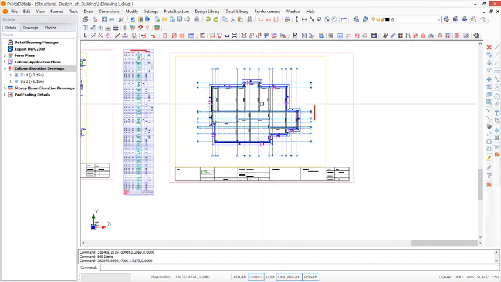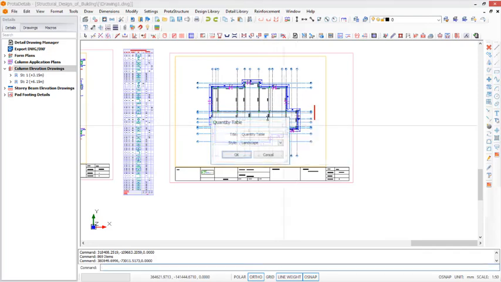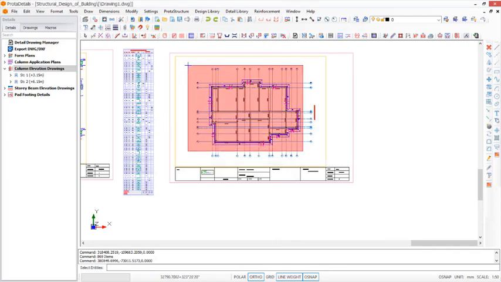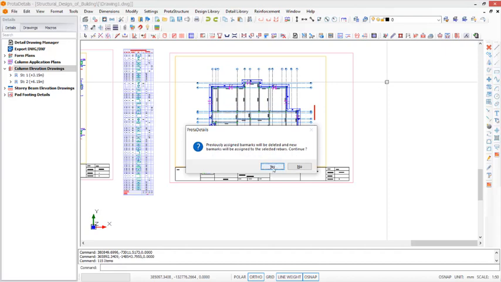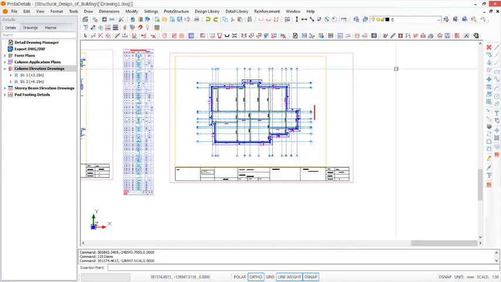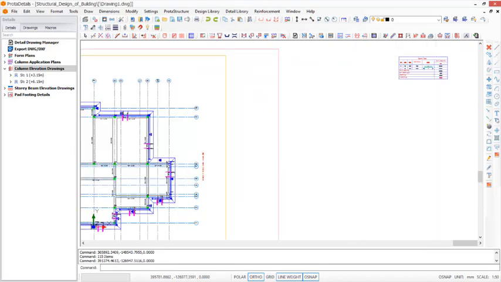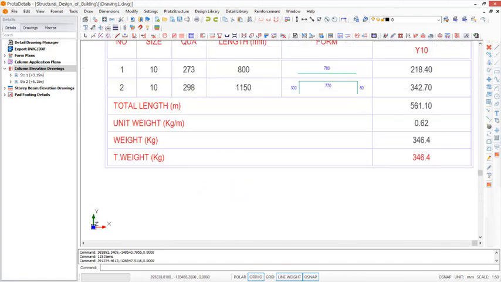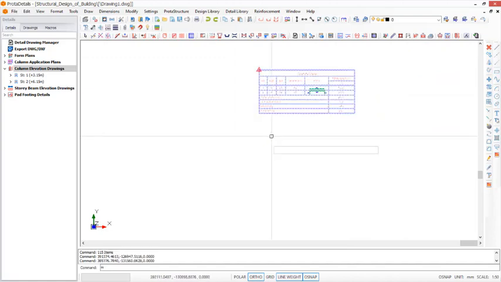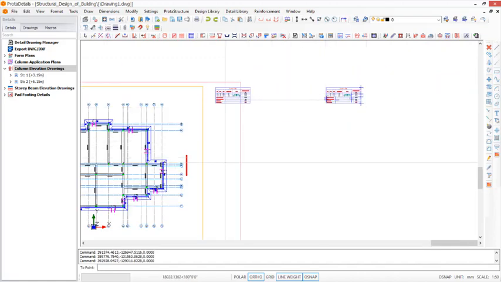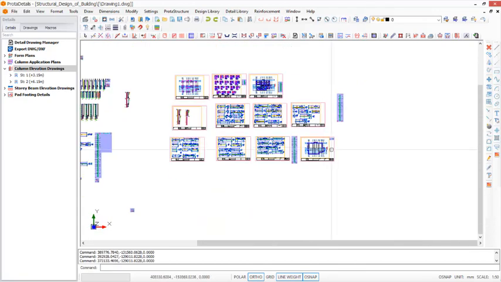What you just have to do is press Q on the keyboard for quantity, just like this. Make sure it's landscape. Click on OK. Align all of these drawings just like this, and then click enter, then yes options, and pick a point right here to place your bar bending schedule. You can see we only have a U shape and a straight bar. So the parapet bar bending schedule is done.